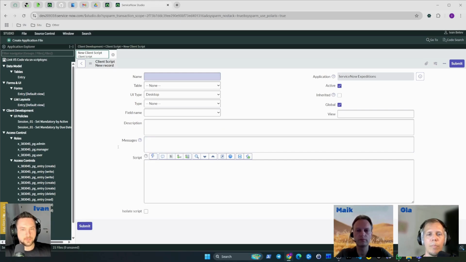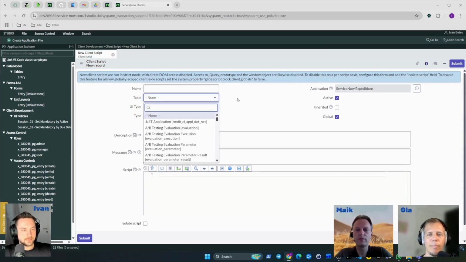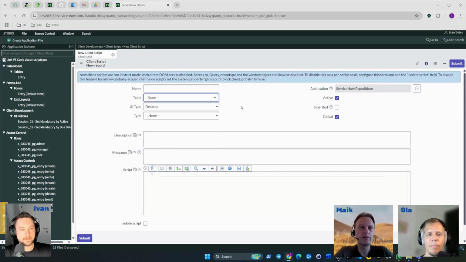All right, here we are on the form of the client script. Takes a little bit of time to get loaded. So let's start. Just want to mention, because for me it's an important topic, and we saw it during the form load on the right side, there was a field, and after the form has loaded, it disappeared.